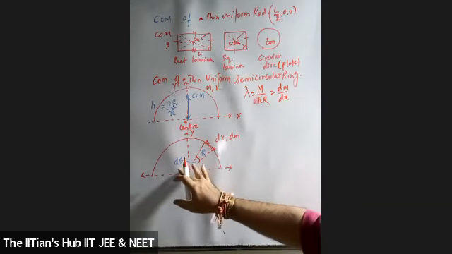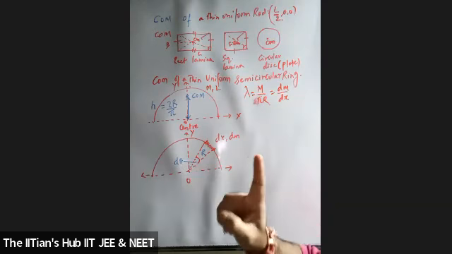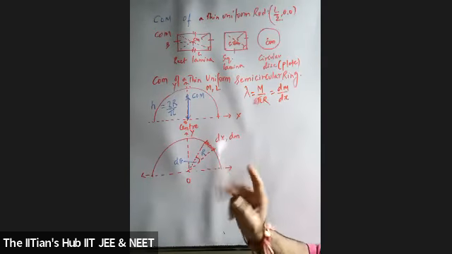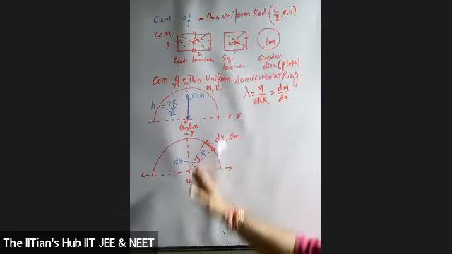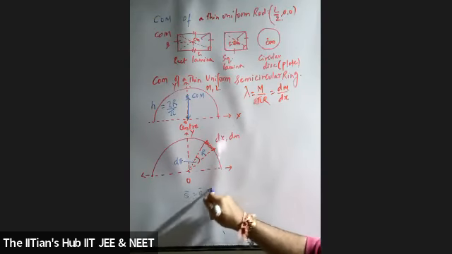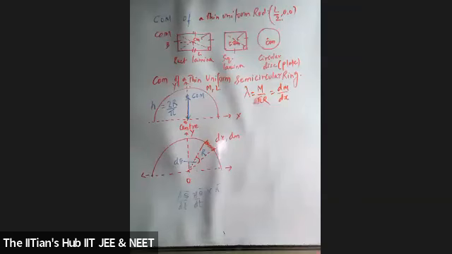Now let us go for the central angle. This is your angle theta. What is the relation between theta, length of arc and radius? Sir, we have learned it in maths, and you have done it in circular motion also. Theta is equal to length of arc upon radius. In circular motion, S bar is equal to theta bar cross r bar. Differentiating both the sides with respect to time, what do we get? V bar equals omega bar cross r bar.